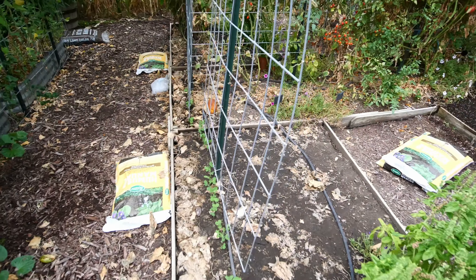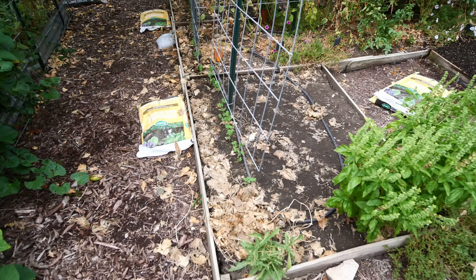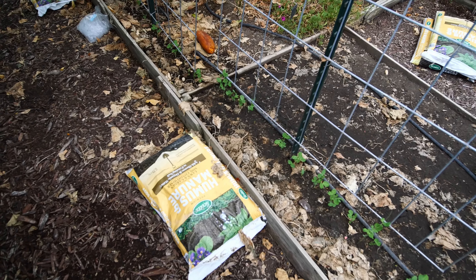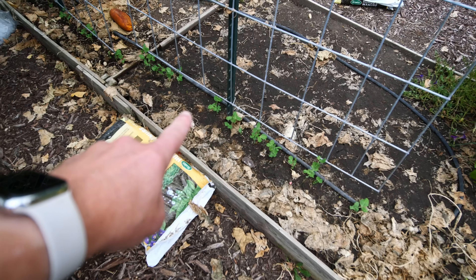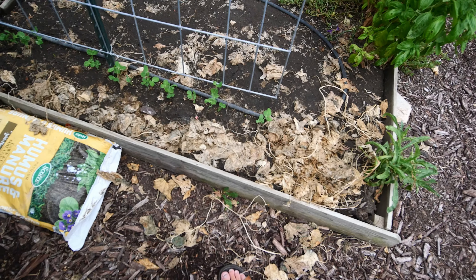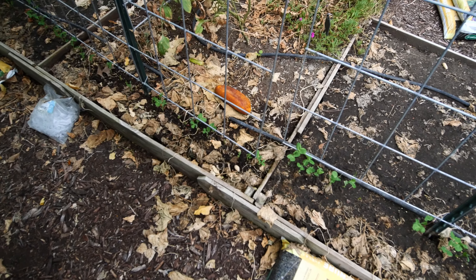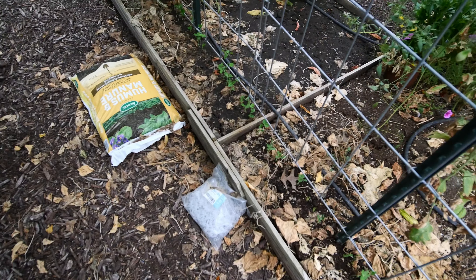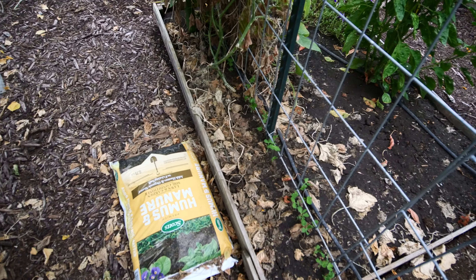One of the main things you'll probably notice is that the pickling cucumbers have all now been removed. We planted peas there before we cut the last of the pickling cucumbers, and once they started coming up we cut the cucumbers and removed all the vines so they could get plenty of light. They're doing great even though we're still hitting highs in the 90s. We had a couple days in the hundreds last week - 104 one day - that put some severe damage on some crops, but the peas made it through.